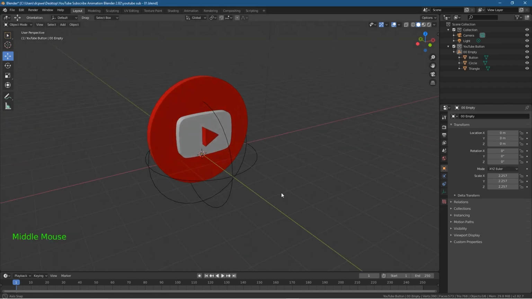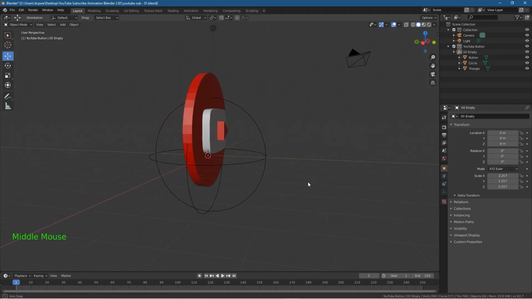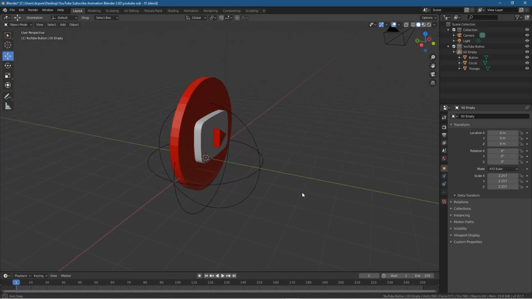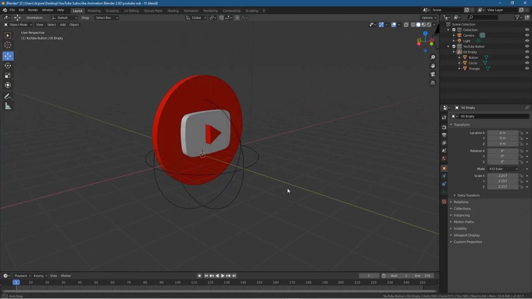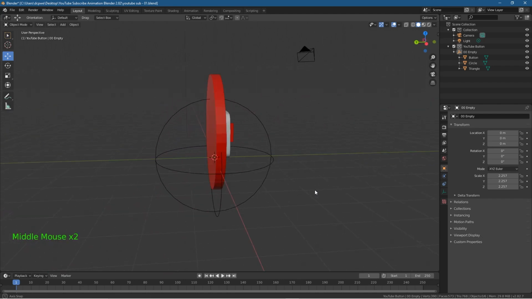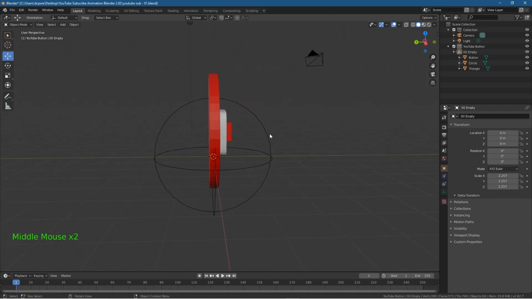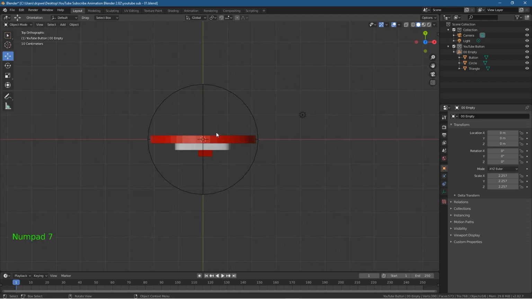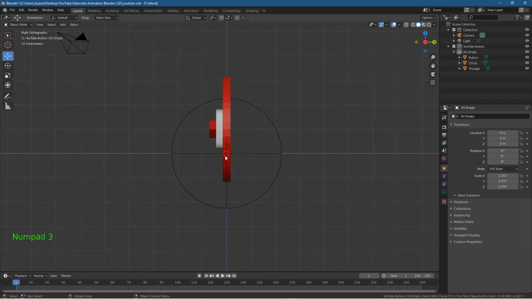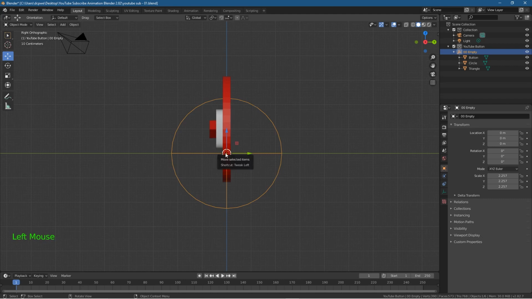Okay, let's middle mouse click, and I can see a slight problem here. So we've done this slightly wrong, and sometimes I like to explain where things are wrong and how to fix them. The reason why this is done wrong, if you look at the empty shape, it's not really sitting in the center of this button. If I press number 7 from the top view, it looked fine, it was bang in the middle. But if we press number 3, we can see it's all the way down here, the circle. Let's click it. You can see the origin point is here.